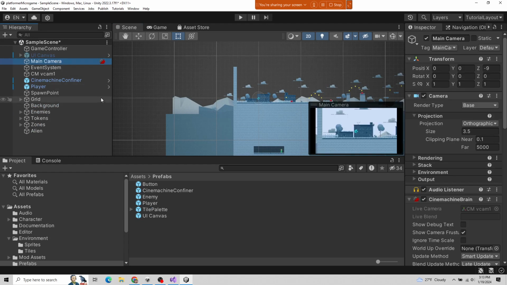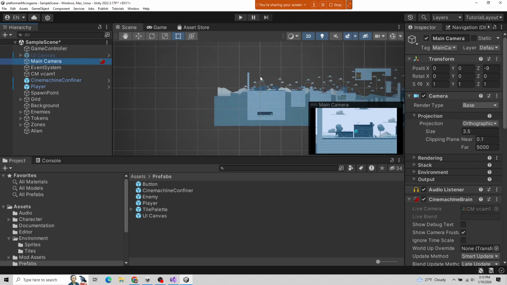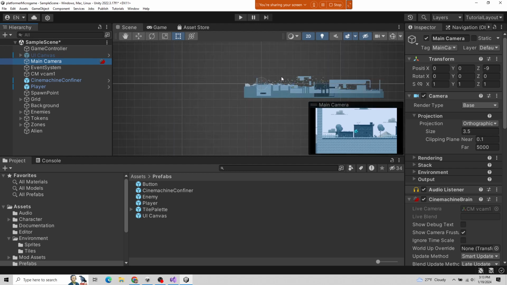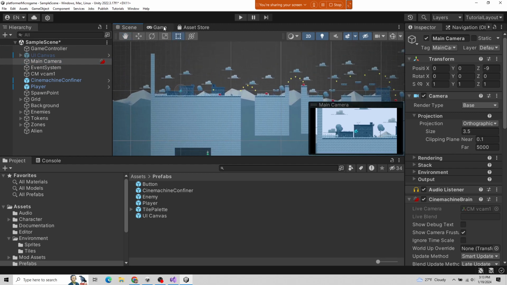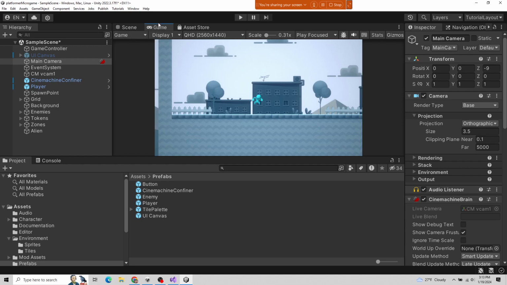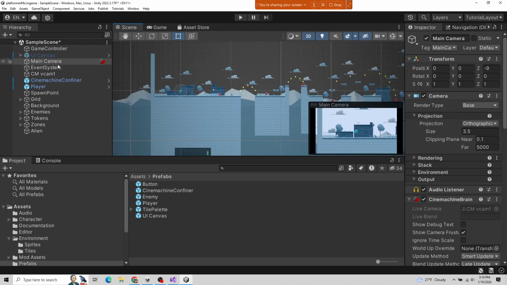So we have a main camera. There's always got to be a main camera. Notice I'm in scene view. This is the developer view, like my God view. I can move anywhere, do anything. And then when I click on game view and click play for test playing in the editor, this is the game view. This is what the player sees. So how is the player seeing stuff? The main camera. When I click on it, the main camera view is the same as the game view.